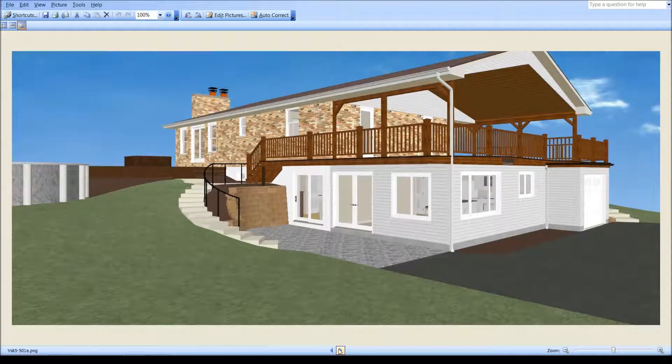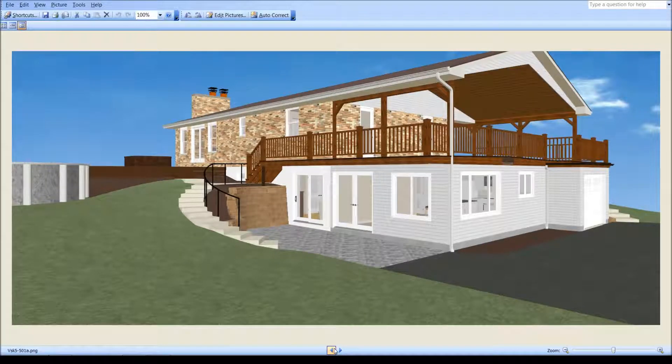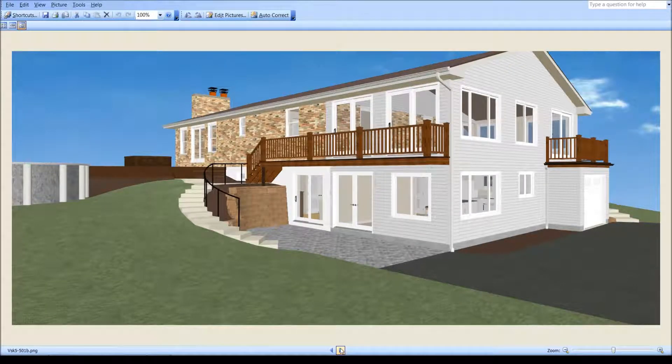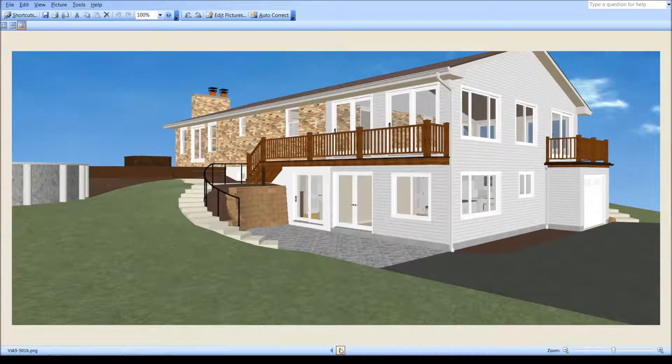Here's where we were — what people won't give you a price on — and then this was the first quick change. There's a lot of material going into this. We get rid of a lot of this railing work and some framing, and we're not cutting all those tapered joists, but they're still 2x12 so the ceiling material hasn't changed. We've eliminated the vinyl flooring but we've added all of this wall and all of these window and door units.